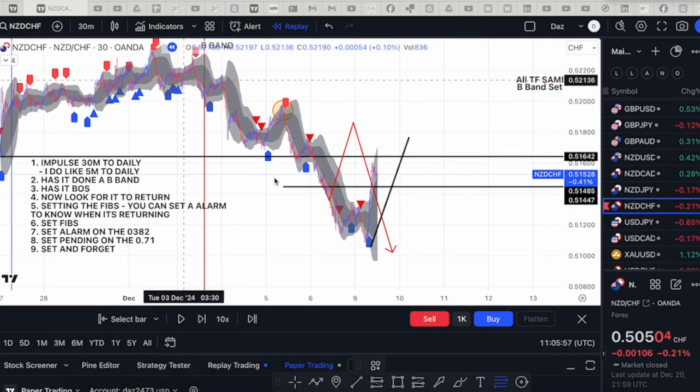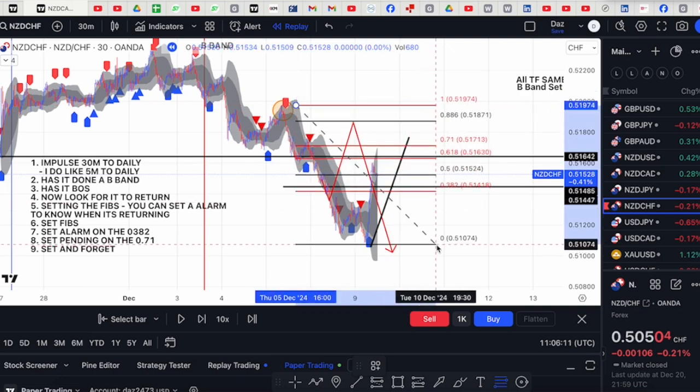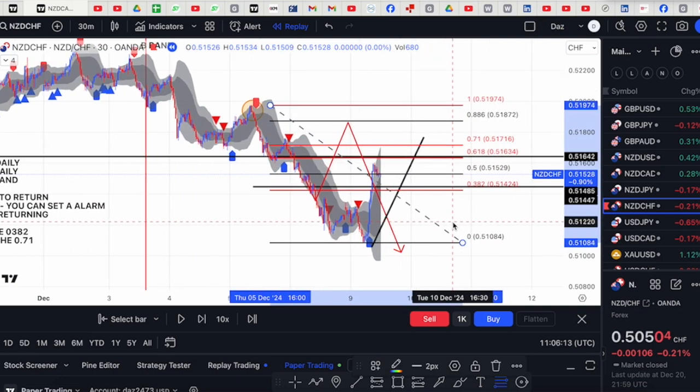Now the fibs, I'll go through the fibs now, but I'll go through it in detail a bit later. But what you're doing in fibs is, because you're doing a sell, you're looking for the high. From the high, the top of the wick, to the bottom of the wick. And you go, right, okay, well it's hit my 382, I'll have to put an alarm on it. You can wait about that.